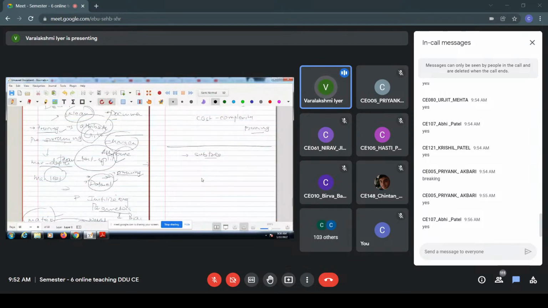All right. So what we are discussing is, if you recall, in the lecture section we had discussed something called cost complexity pruning. In which we were creating a subtree and calculating the accuracy. After pruning certain leaf nodes, we were calculating whether the accuracy of the subtree that you have created is better than the actual tree. And if it is better, then we'll keep the subtree and eliminate the actual tree.